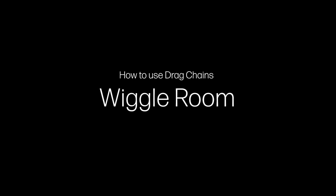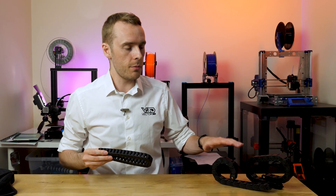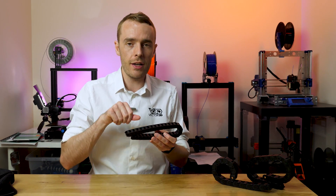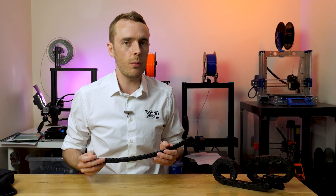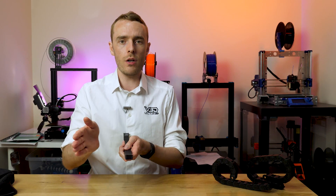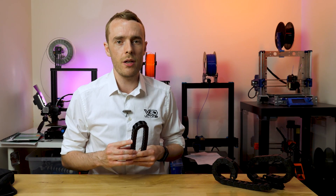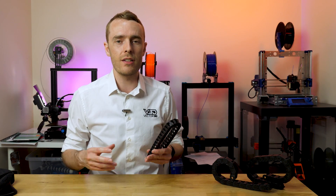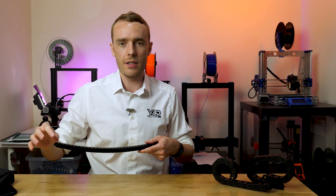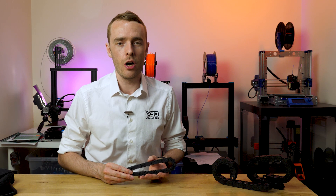Number four: don't pack the cables tightly. Make sure you have the right size of drag chain for the number of cables you want to use — there are different sizes available. If you're having to push and stuff them in as you click the tops on, you've probably got too many cables. Ideally, cables should sit next to each other along one axis at the base of the drag chain. In basic 3D printer applications with low speeds and low duty cycle, you don't need to go to extremes, but don't let cables cross over, twist around each other, or pack them too tightly. Leave plenty of room for each to wiggle around a little.